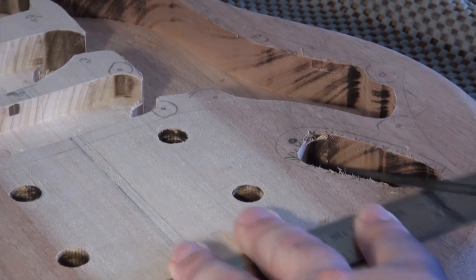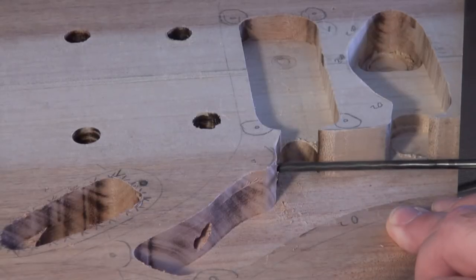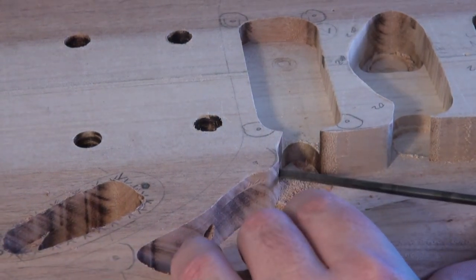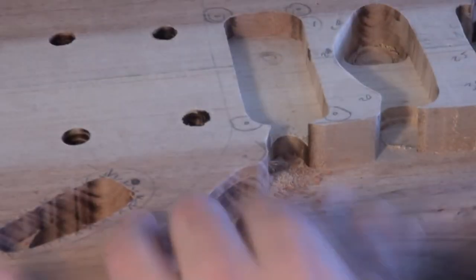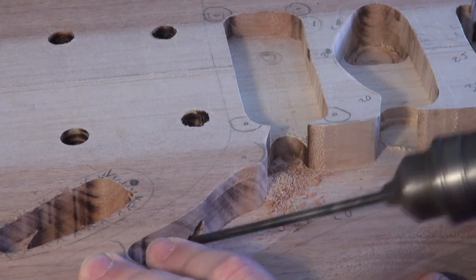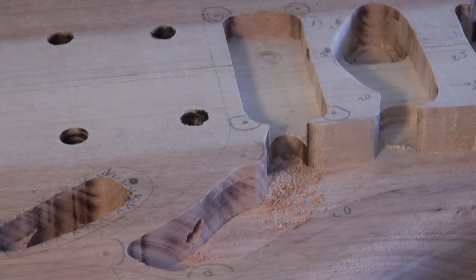I am using my steel ruler as a protector of the edges of the body at risk of being hit by the drill bit. I actually brushed the drill chuck up against the body there, and I know I should have taken a little bit more precaution, but luckily, I only left an unnoticeable indent, if any.